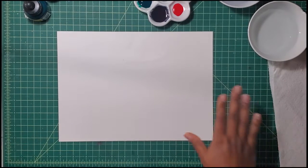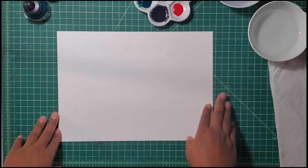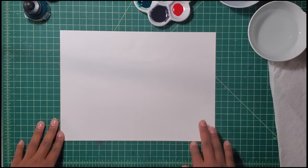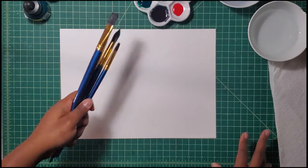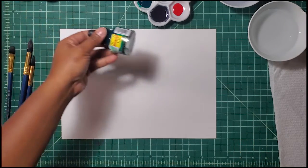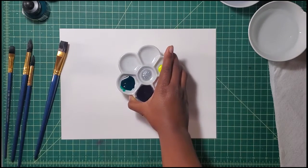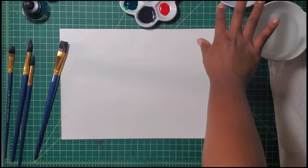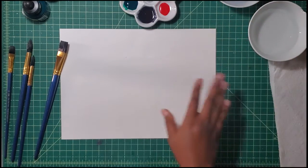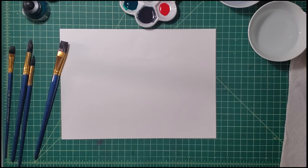And so I am working with some mixed media paper. I cut a nice big piece so that way you guys can see it, but use whatever you're going to work on. I have some brushes. I've decided to go ahead and use those inks I was talking about in the last video, which I put inside of here. So I have something to work with. Some water, two of them, one to rinse and one in case I want to water something down, and some paper towels. So let's get started.